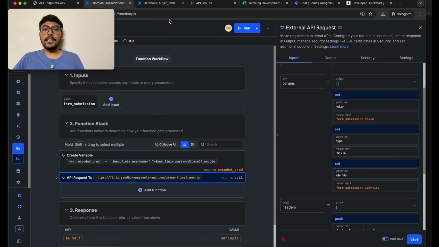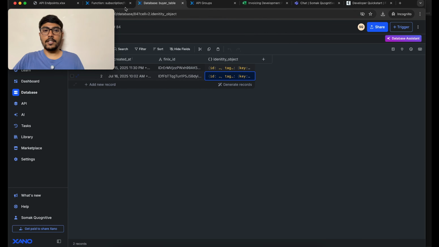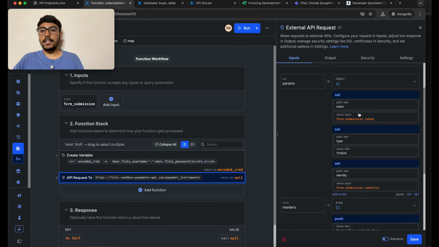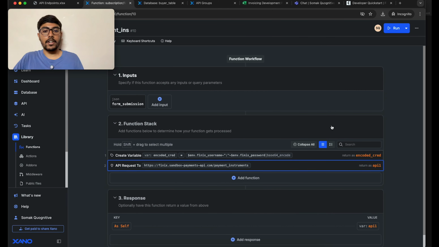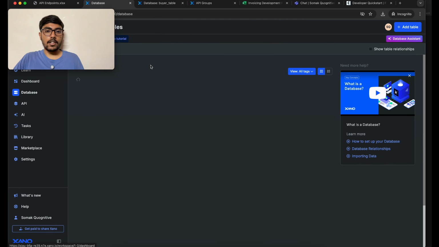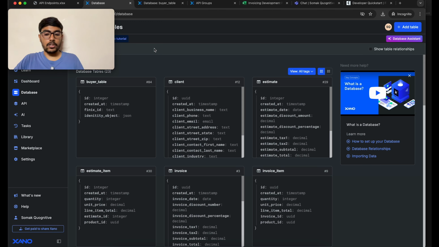Now identity is something that got created here, right? So this and the token that is generated from the front end is what we are now using to create the payment instrument, right? Token and instrument are different. This will return us a payment instrument, which we are then storing in the database for payment instruments.